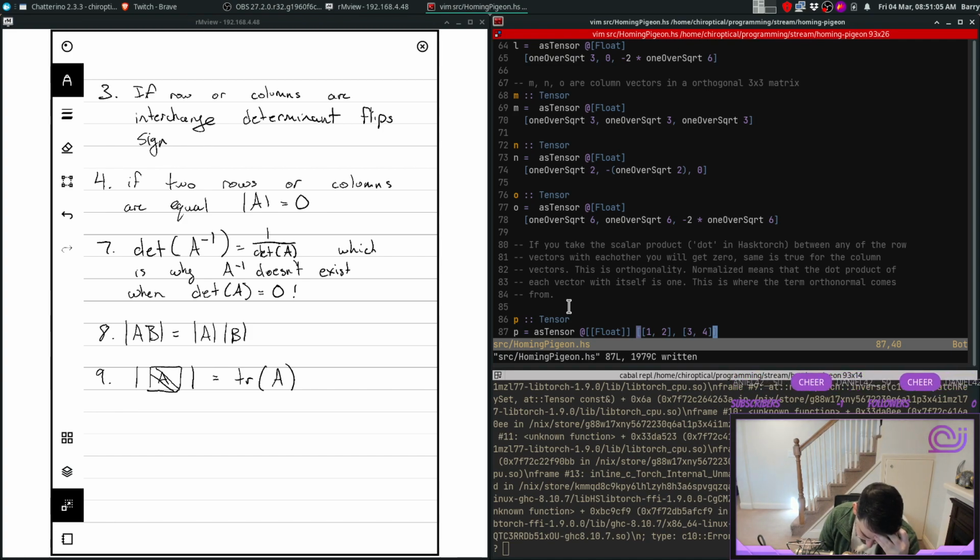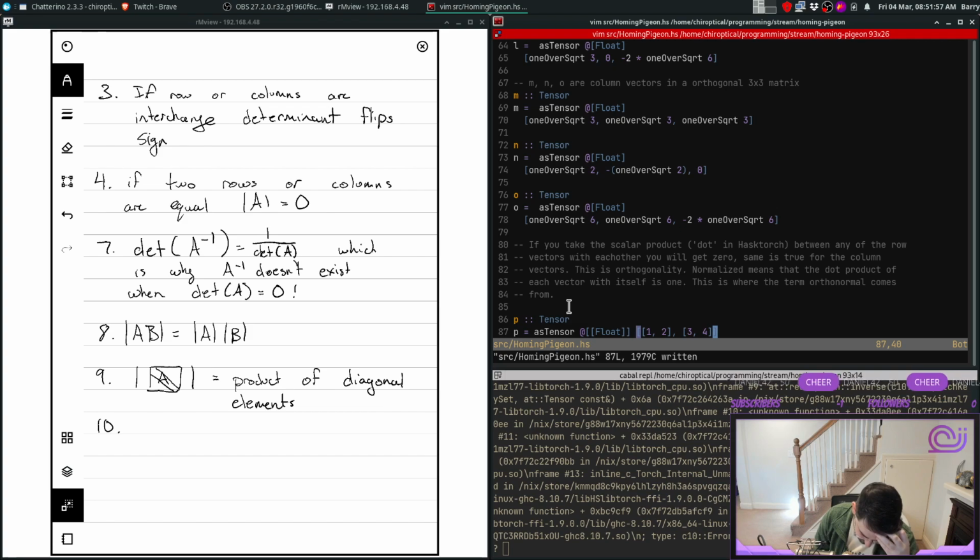Okay, so the determinant of a triangular matrix is the product of its diagonal elements. Oh, it's the product, not the trace. The trace is the sum. Doesn't the product have a name? I don't think so. There's probably a name for that, I just don't remember what it is. If somebody remembers, let me know.